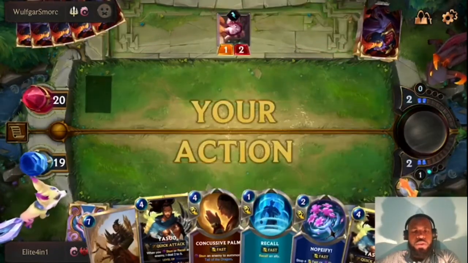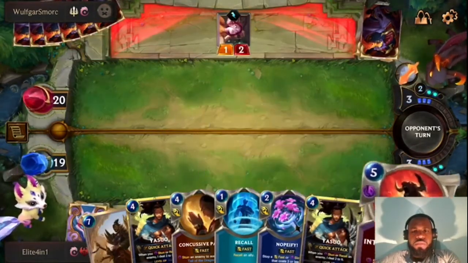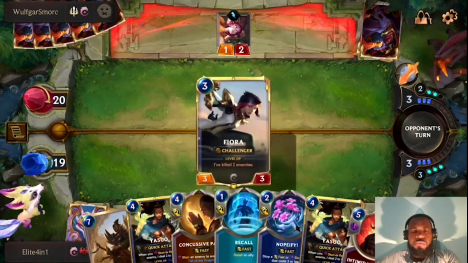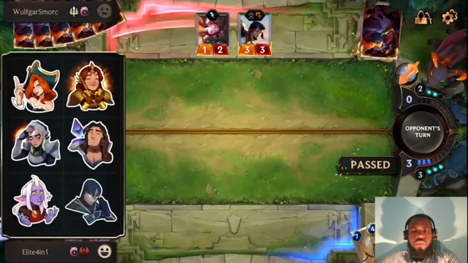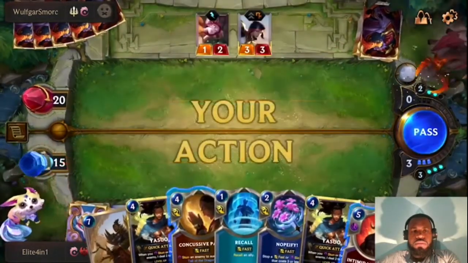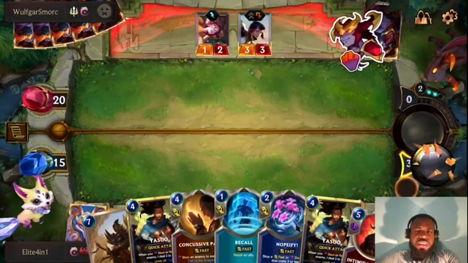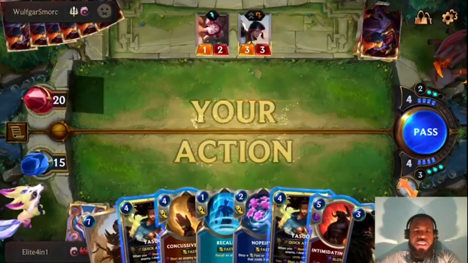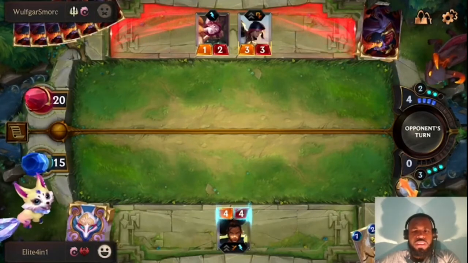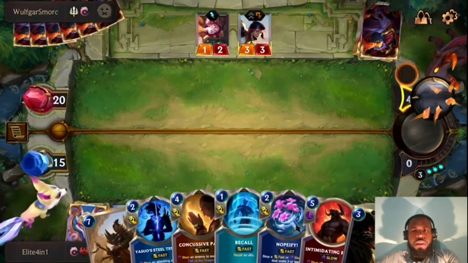Nothing I could do. I'll pass again. Let's continue passing until turn 4. I take the 4 damage. I had an option of Concussive Palming. I decided to go against it because I feel like I get more use out of it with Yasuo. I'll play Yasuo. I wouldn't attack. I'm pretty sure my opponent has some sort of Repulse or something, and I'll end my turn. Burning my opponent 3 extra mana.